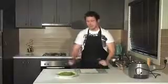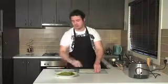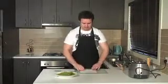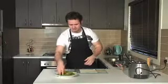When you're trimming your puff pastry, you just want to make sure you've got enough puff pastry to seal the steak in. You don't want to have too much or it'll go soggy, but you don't want to have too little because all the juices will just leak out of it. But we want them all to get soaked up from our breadcrumbs. So the first few times you make this dish, just be a bit more generous with the puff pastry, because that's a better option than not having enough.